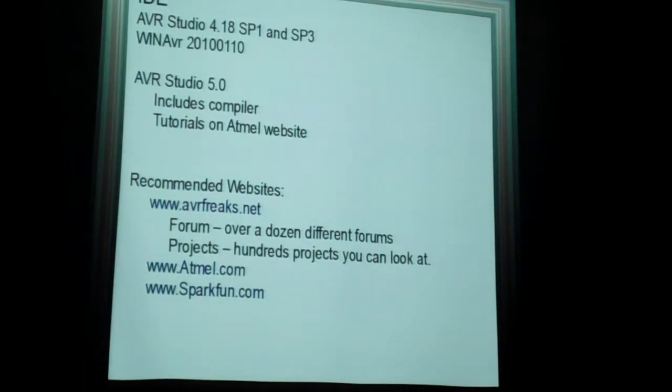There is a Linux stack for pushing the code out there, so you don't get the IDE. There are some Eclipse plugins where you can do the AVR type functionalities. But the AVR Studio is specifically Windows. Oh, the WinAVR is the compiler? Yeah. Oh, I missed that part. Yeah, sorry. You can think of, well, I probably didn't say it. The WinAVR is your compiler, and the WinAVR, if I'm thinking right, also has a lot of the, I guess the best way to say it is the programming libraries that you need to program the Atmel chips.